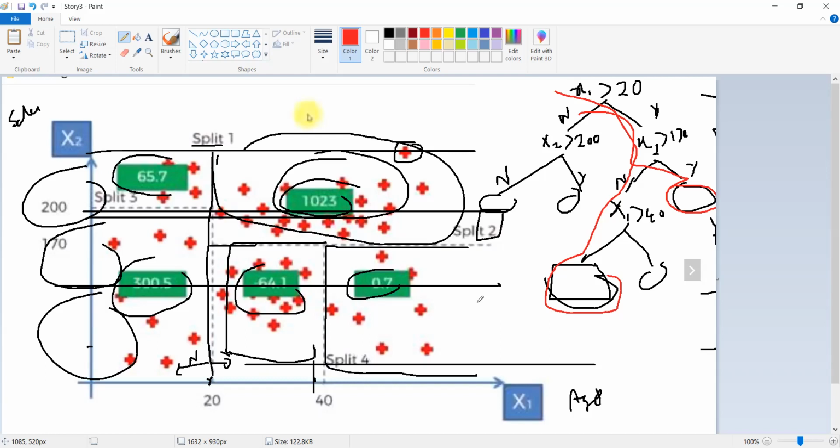Decision tree in itself is not very accurate, so we create something called random forest. A forest will have multiple trees, isn't it? So you create multiple trees, and when writing the parameter for random forest, you can say number of trees equal to 500, 400, 200, 900. So random forest will create 500 different trees.